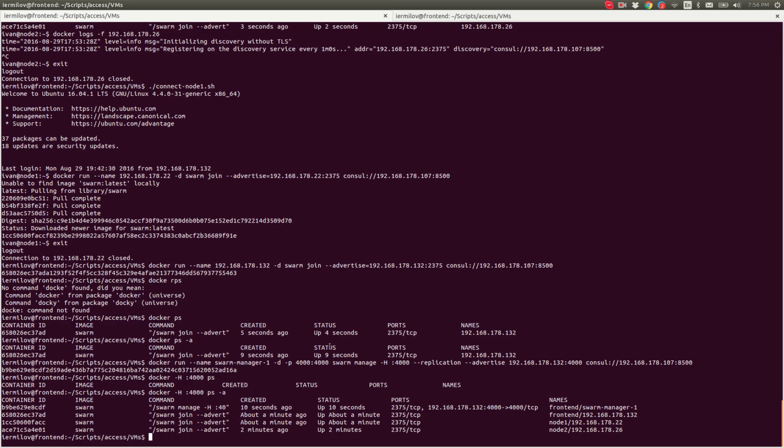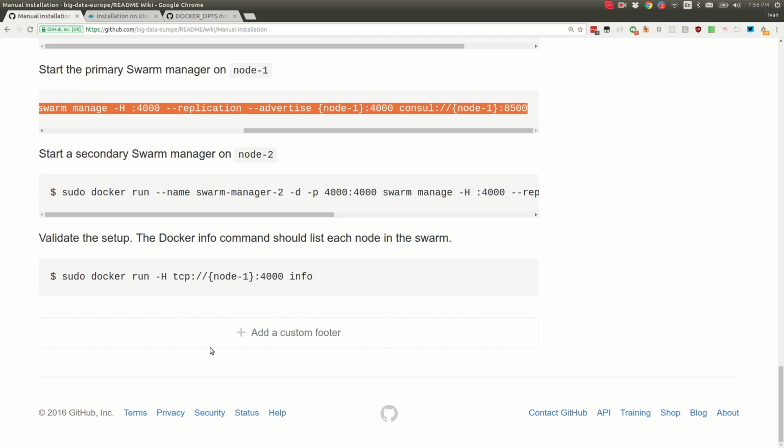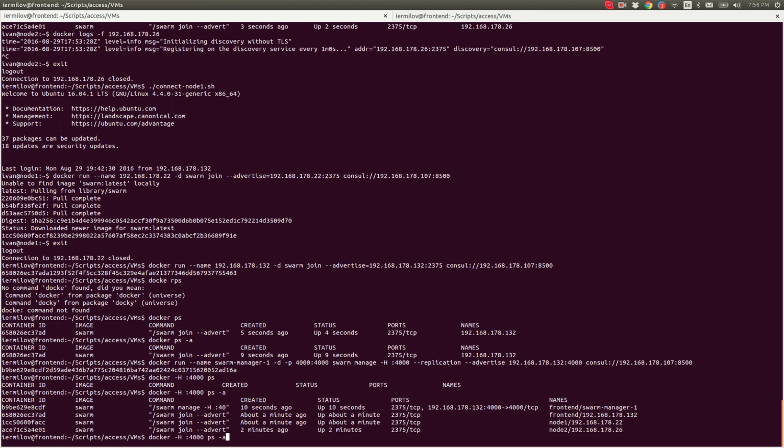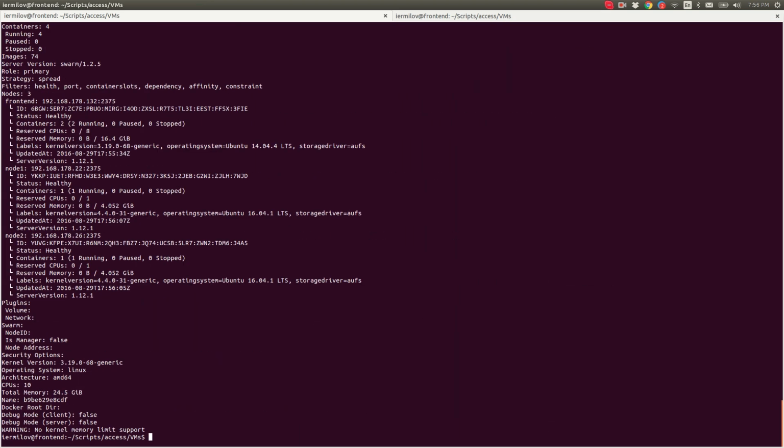So essentially that's it. The swarm is running now, and I can also show you info.